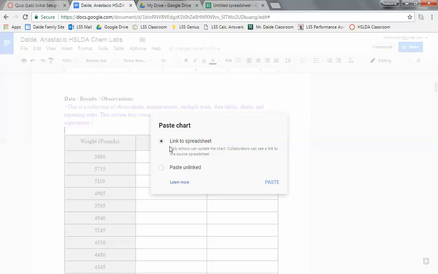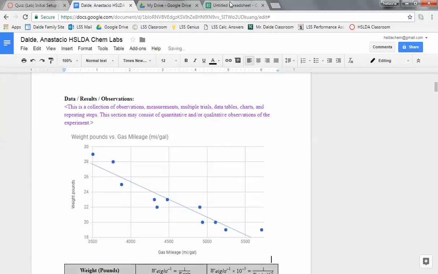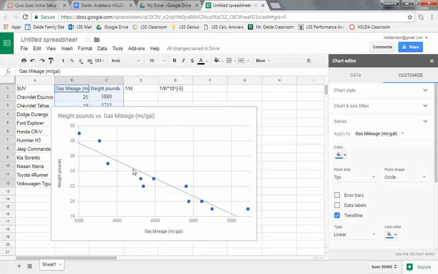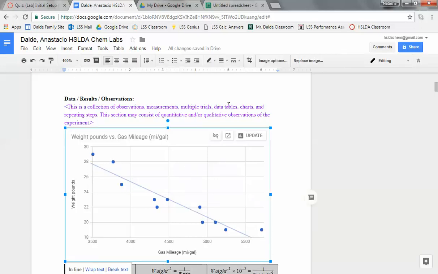And this one says paste linked or paste unlinked. And basically what I think that means is if you paste link, then this gives you the option to, if you start changing things and this graph looks different, like let's try this, let's change to a polynomial. Then inside of your Google Doc, if this were a regular document, like a Word document, it wouldn't have the option to be able to change that. But in the Google Doc, since you linked it to that specific graph, you can have it updated.